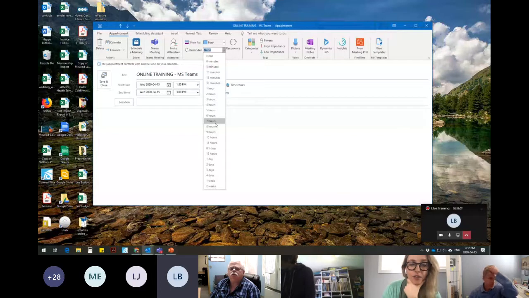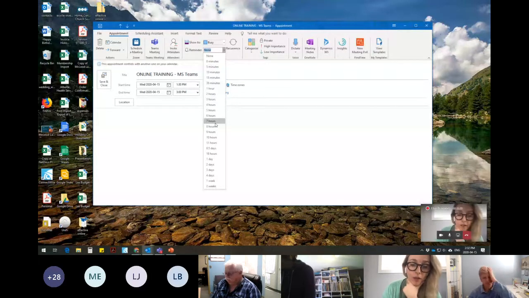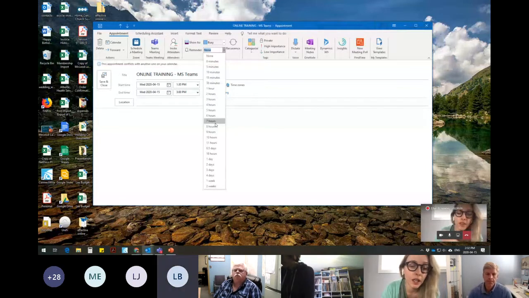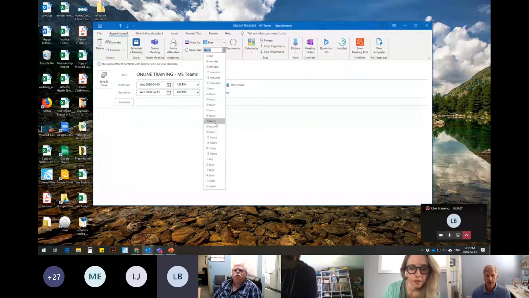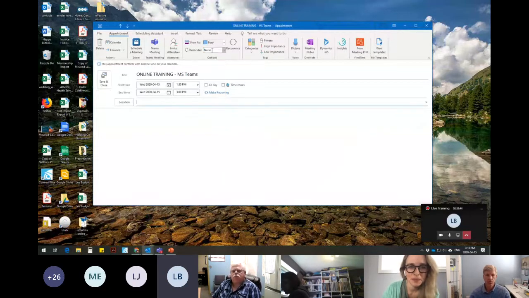Yes. Yeah. And for the training ones, depending on your settings, I do have a 15-minute timer set, but some people have those turned off in their settings. So you can turn off notifications very easily in your Outlook. So if it didn't ping you, it just might be a toggle in your settings. Okay, very good. Thank you. Now, with that being said, generally that notification is going to be similar to how Outlook behaves. It will pop up on your screen. It's not going to send you an email. Yeah, that's exactly what I want, is for it to pop up. Yeah. So maybe watch for that and see if that makes a difference then.